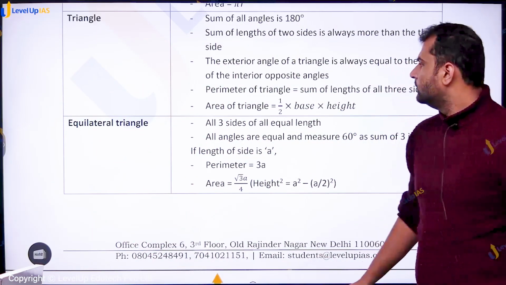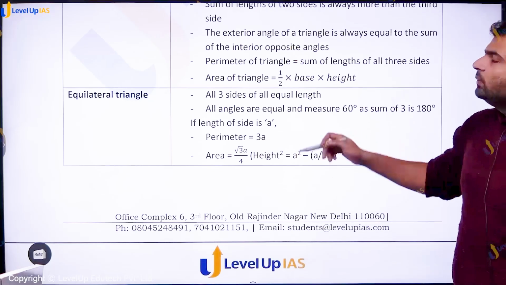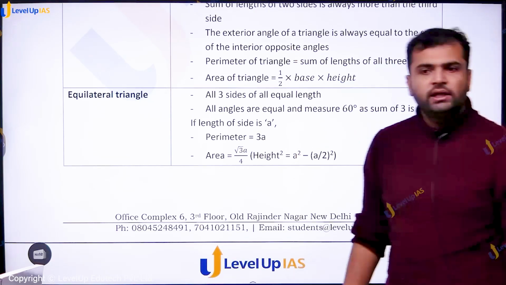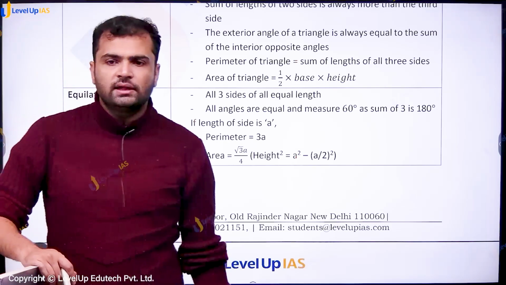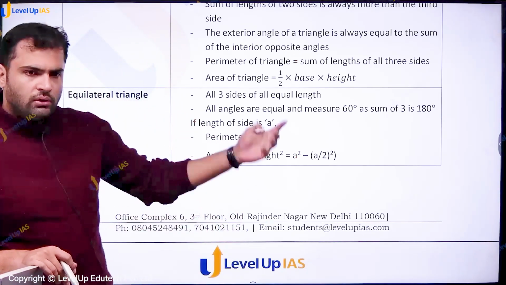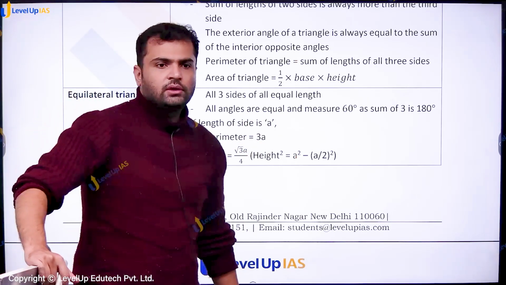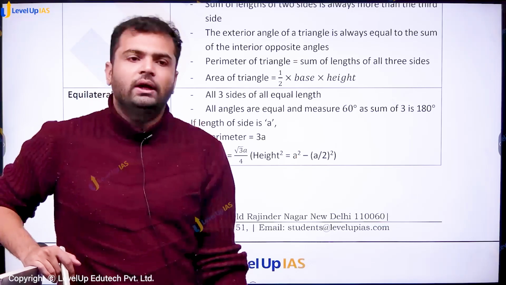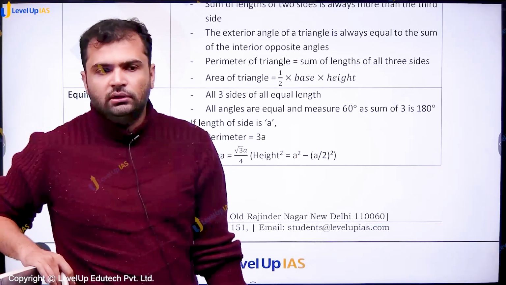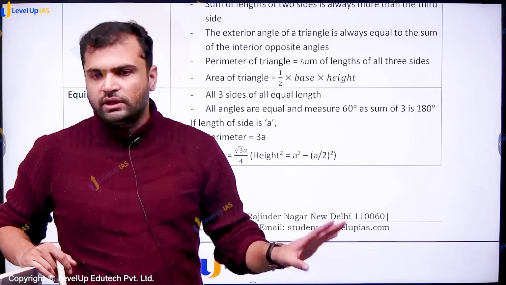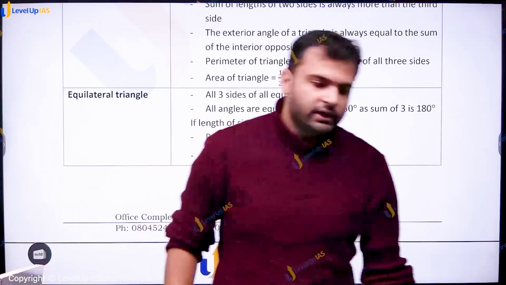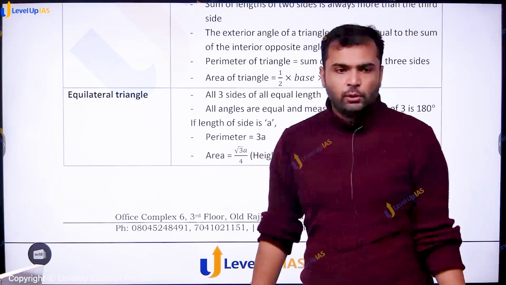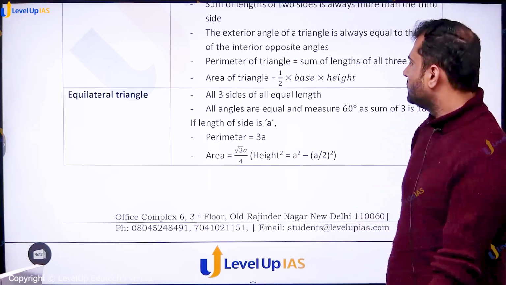Now, let us talk about the equilateral triangle. What is an equilateral triangle? A triangle whose all sides are equal, or all sides are of the same length, all edges are the same, all angles are the same. Then it's extremely symmetric. Everything is where it should be. It doesn't matter where you look at it from, right?